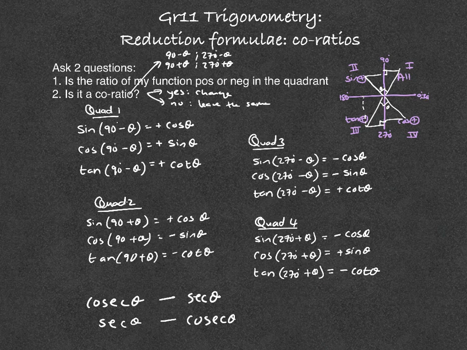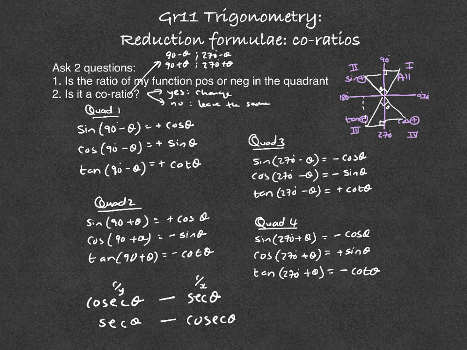And just why that is, of course, cosec is the reciprocal of sine, and sine is opposite over hypotenuse, or y over r. So this is now, y over r becomes r over y. There we go. So r over y, and what will sec theta be? What is the co-ratio? Remember the opposite and adjacent swap. So therefore the y will become an x, r over x. Okay, and that is sec theta.